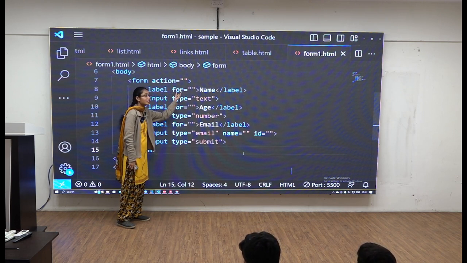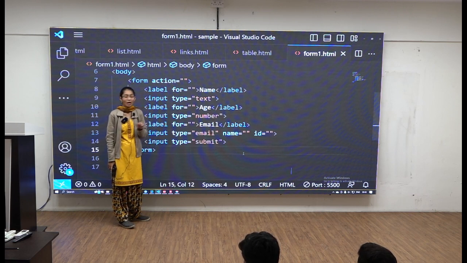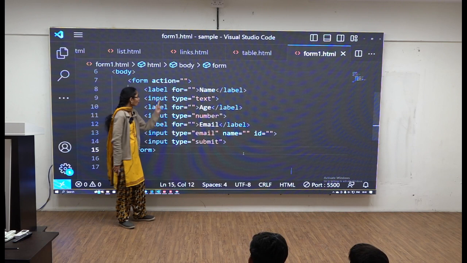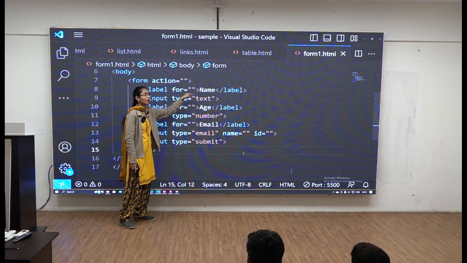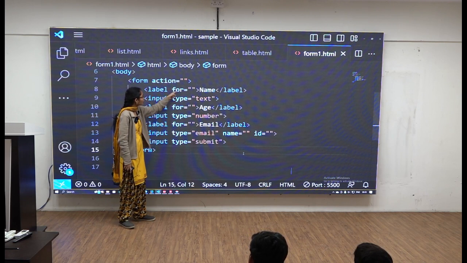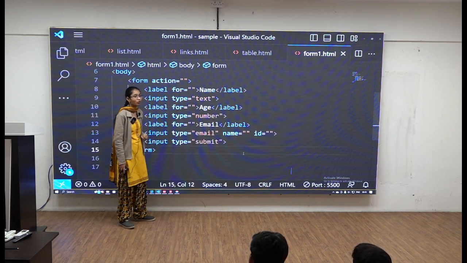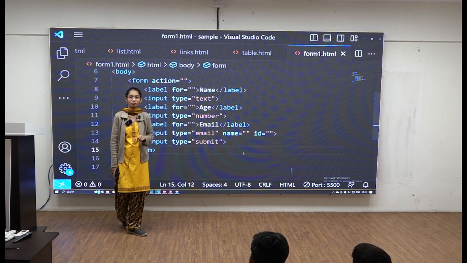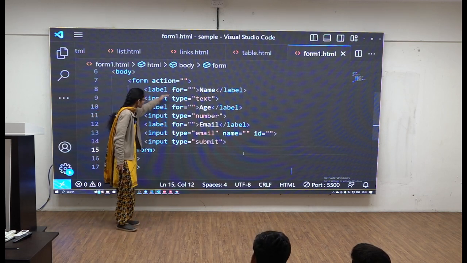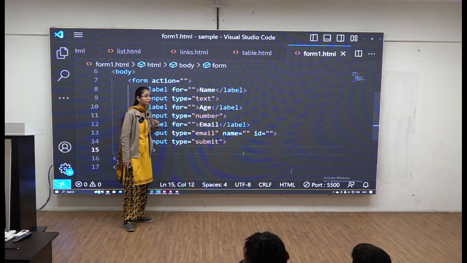Next, when we come here, I have label for equals to one. What is for here? It is an attribute. And why is this attribute here? Whatever label you are creating, is there anywhere that shows this label you have created is for this input box only?